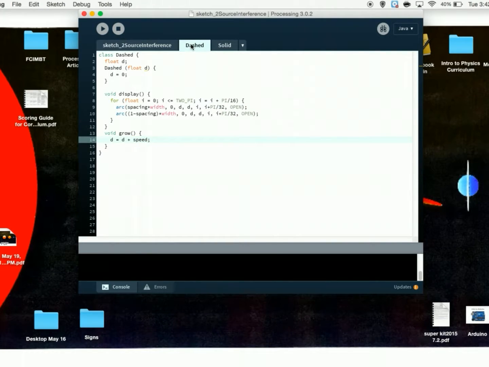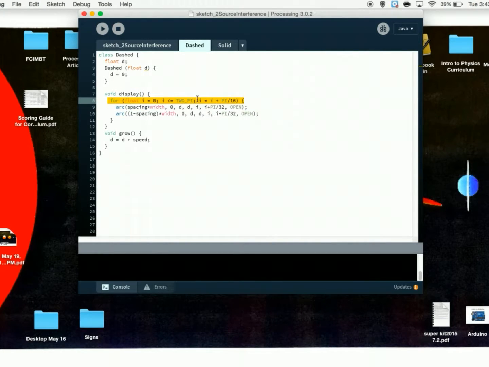Dashed is significantly more complicated. It still only requires one parameter, which is basically the diameter of the dashed circle. And the grow will work exactly the same way as before. But for drawing the dashed circles, we're going to use this for loop here.